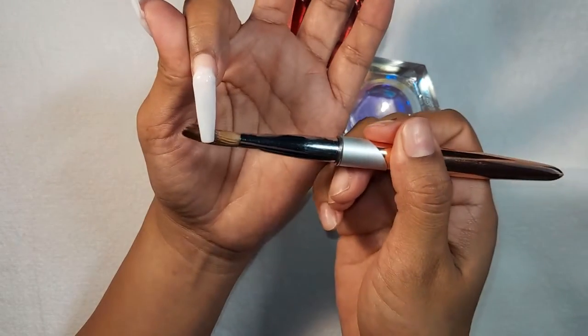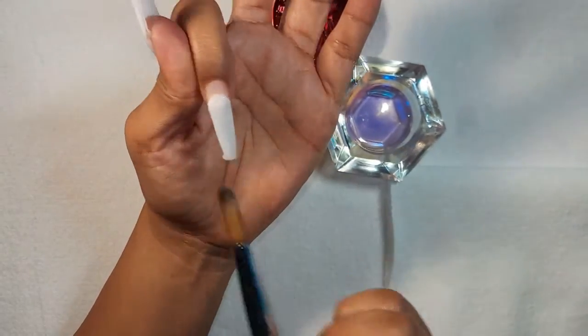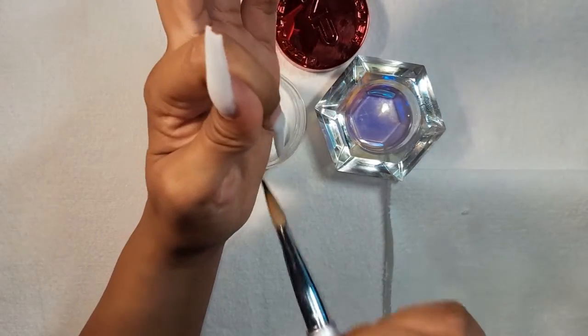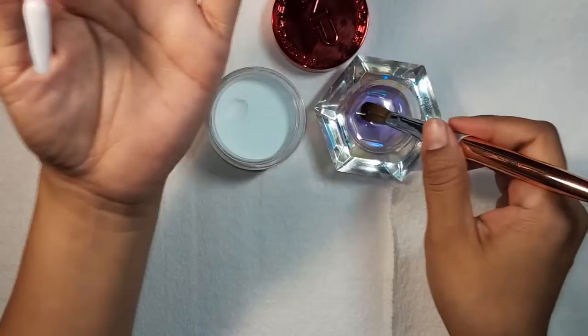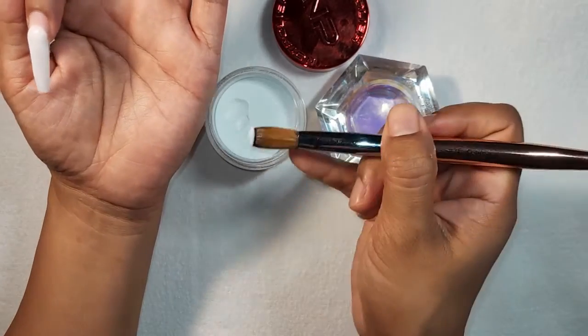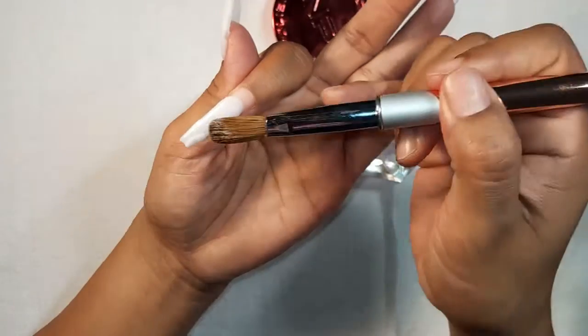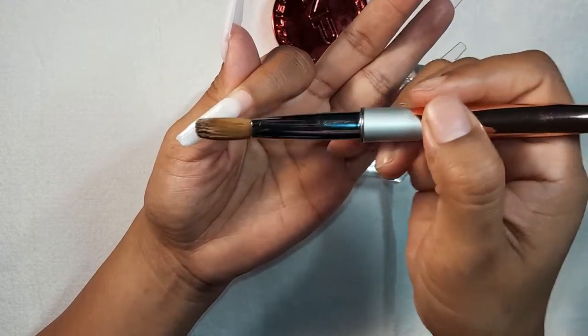So yeah, you guys, after that I also make sure that I swipe the sides, because sometimes the acrylic tries to slide off from the sides, and you gotta make sure you get that before it goes under your nails, because you don't want your nails to be dirty underneath, you know. So if you need extra, I always try to add extra if I do need it, and small beads.